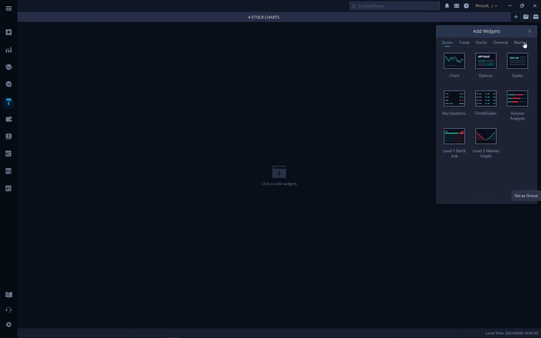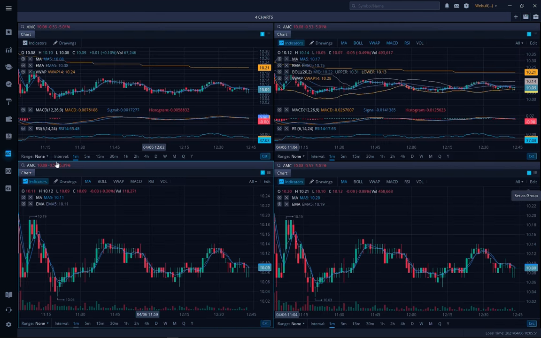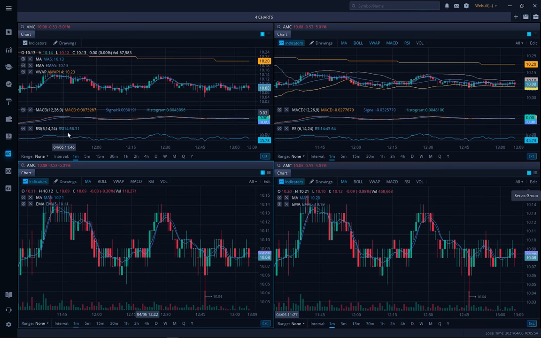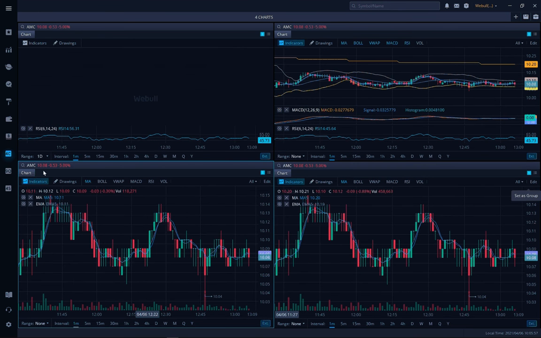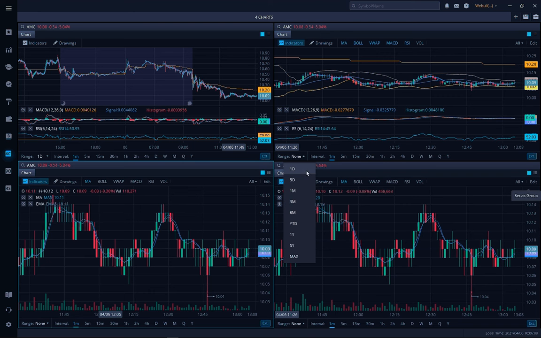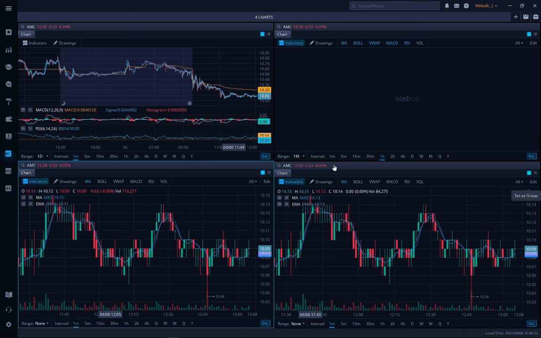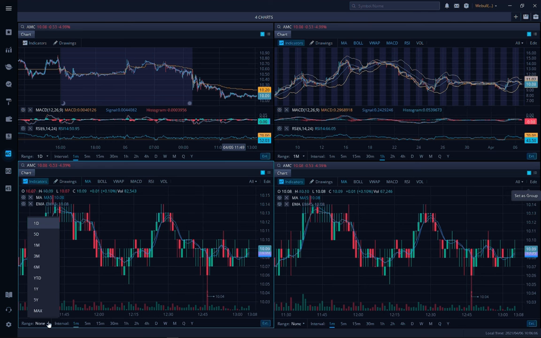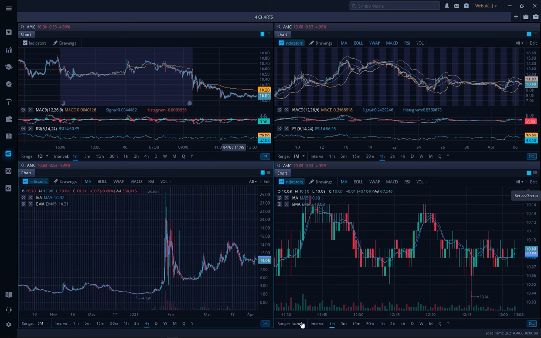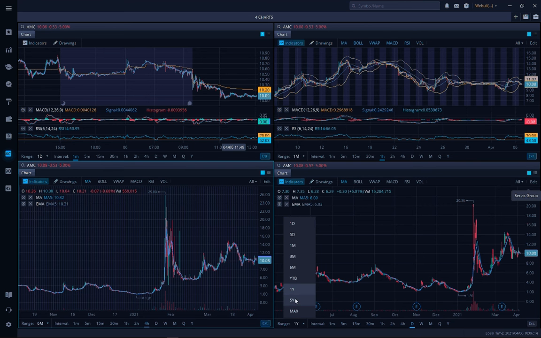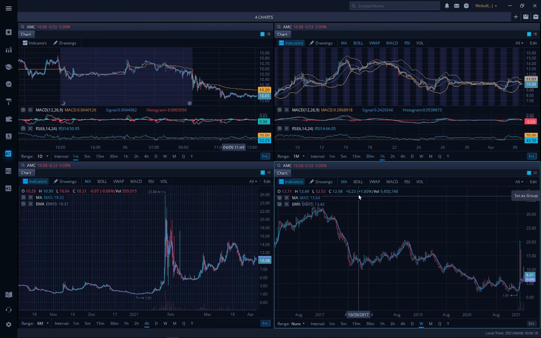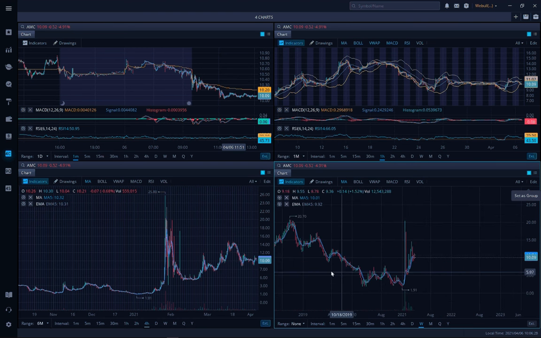One like this, 4-chart layout, something like that, so you can come over here and this will be my 1 day, 1 month. I would do maybe a 1 month, come over here, maybe a 6 month, or you can even do 1 year, or you could even take it out to 5 years. That way you can see where it's going and you can start analyzing the charts with your resistance and your supports and all that, and you can see what direction, when you want to enter, when you want to exit.